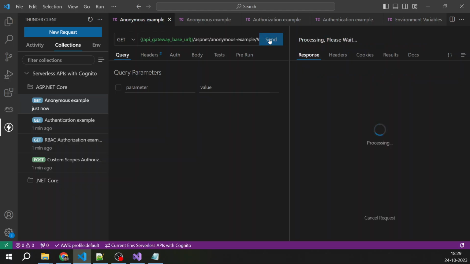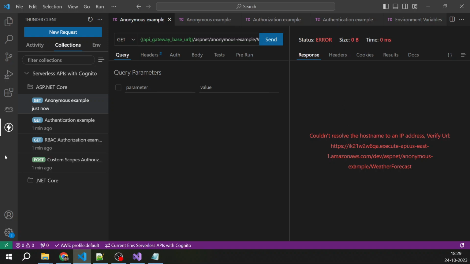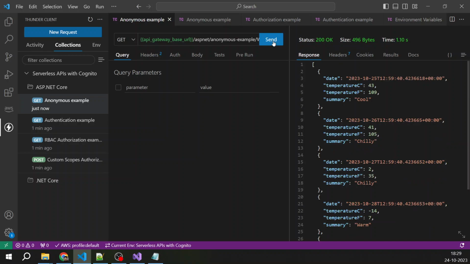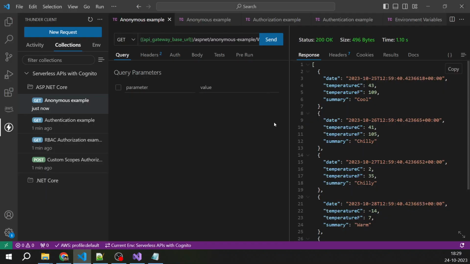Once I submit the request, I think there's some issue with my internet, but yeah, it is working. And let me check it again. Could not resolve. So let me send it. Yeah, so that was some intermittent internet issue, but now it is working, and you can see the stage is also there and we can invoke this URL.